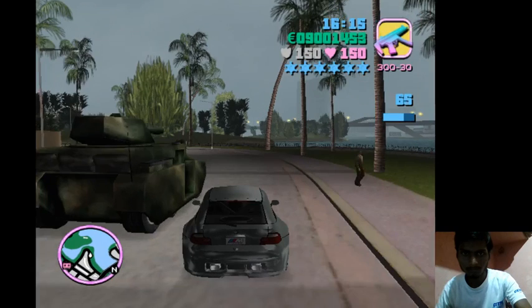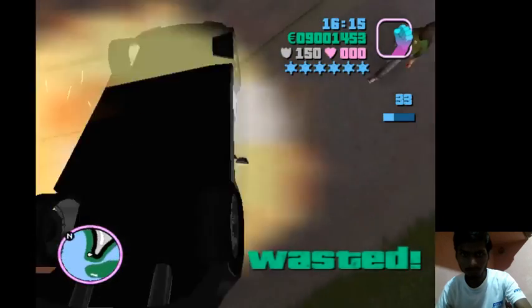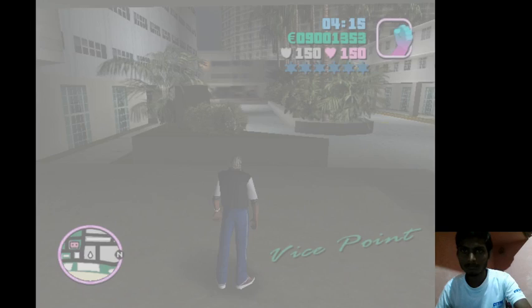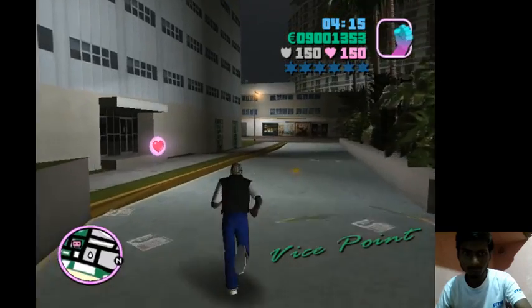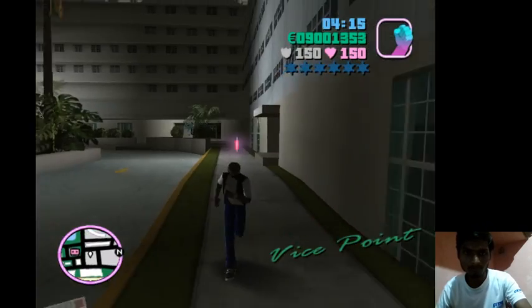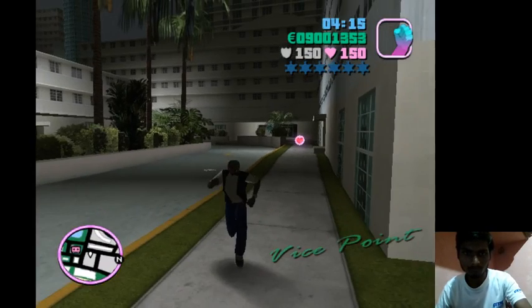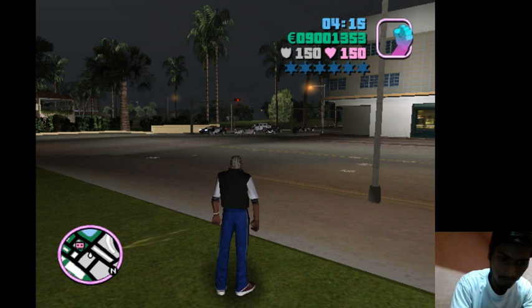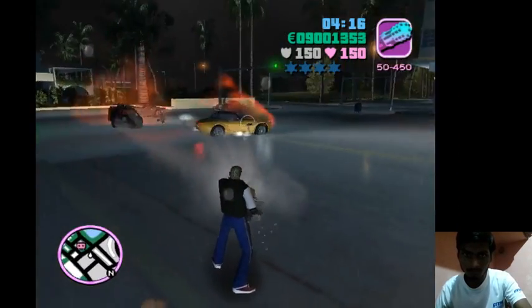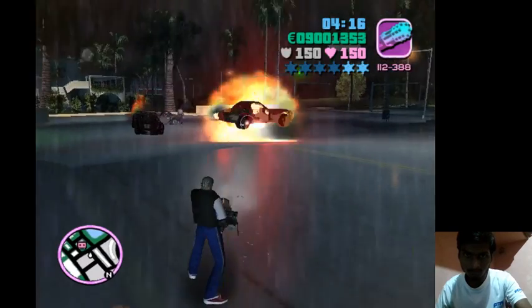I'll get him. Cross advance 21 west 5 point.